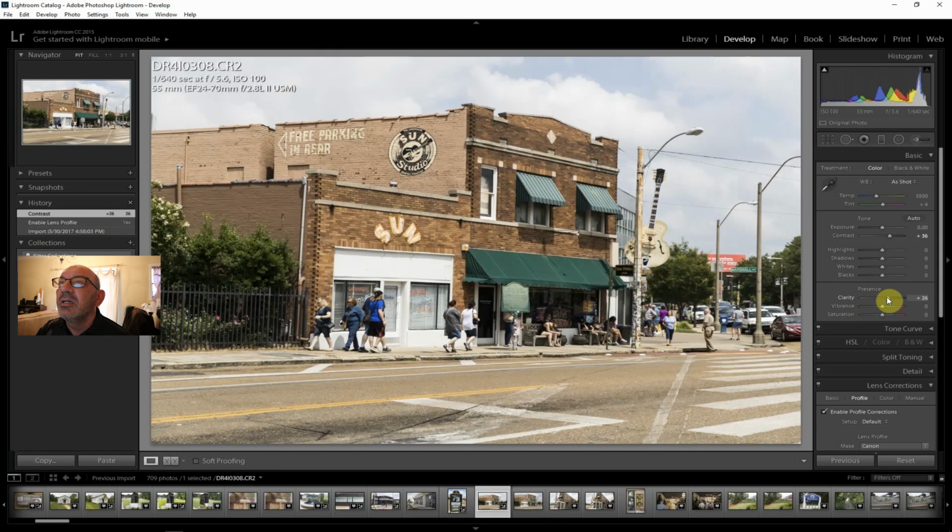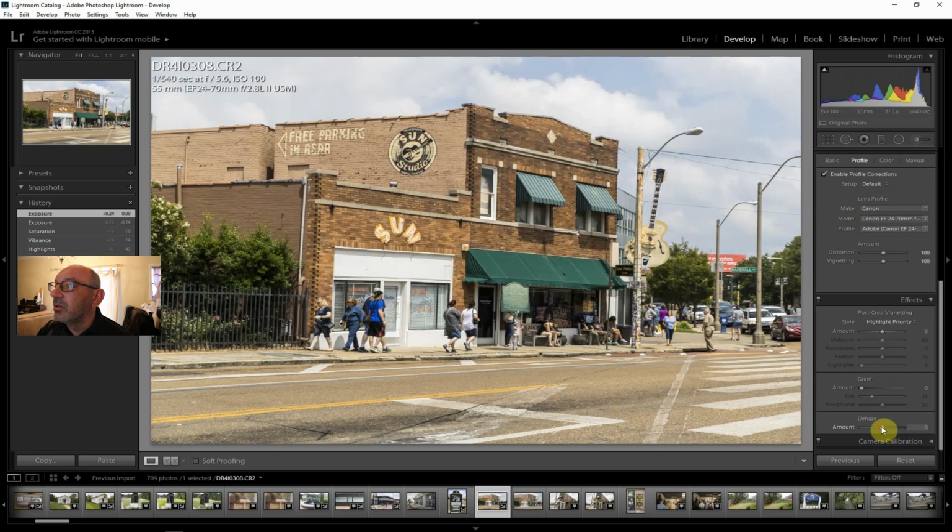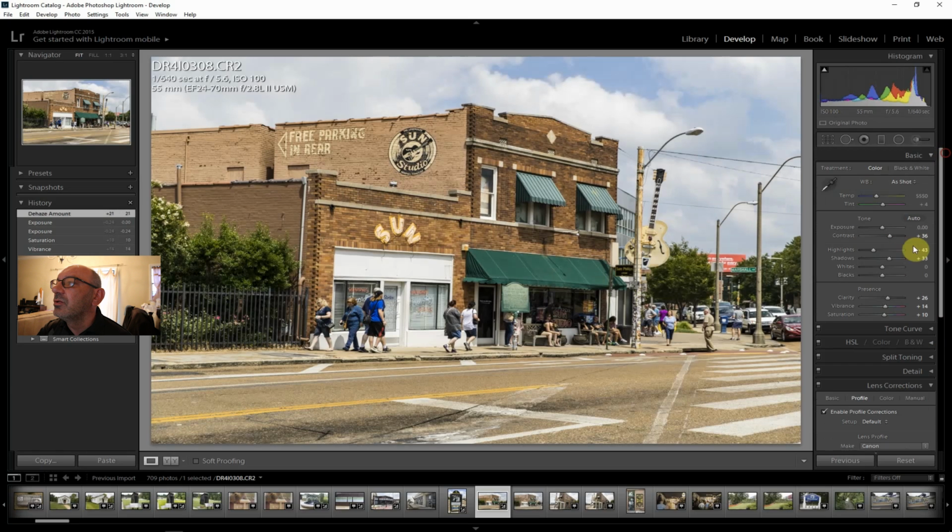So Sun Studios is a very famous recording studio. It's actually absolutely tiny in size, very much like the Muscle Shoals recording studio. But very famous, a lot of very well known bands have recorded here, including of course Elvis Presley. This was the first place that signed Elvis. This was his first record deal, was with Sun Studios.